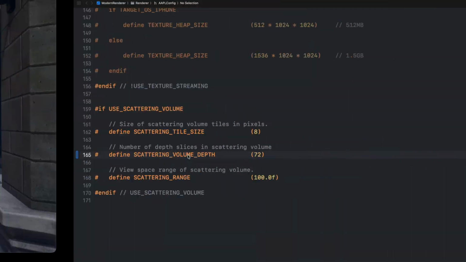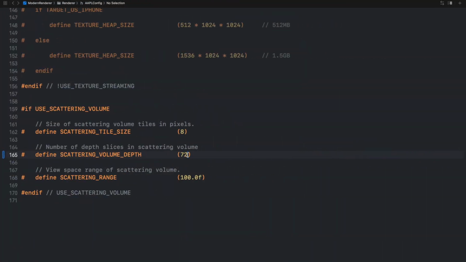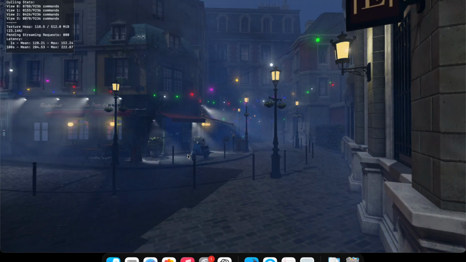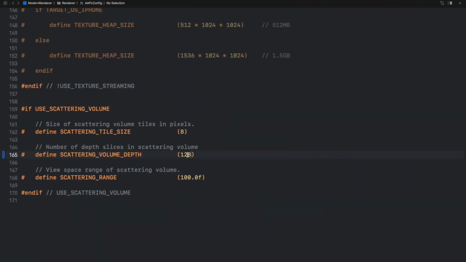All right, so we have a depth component in this. And yeah, when we go in the other direction, we can't really see much. Okay, and then we have the scattering range.